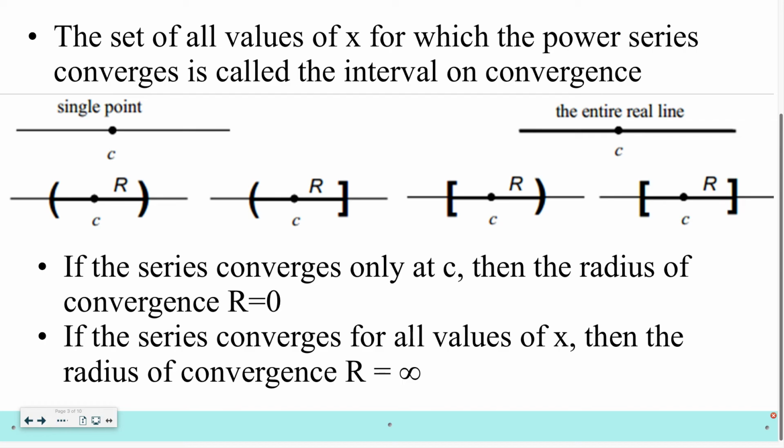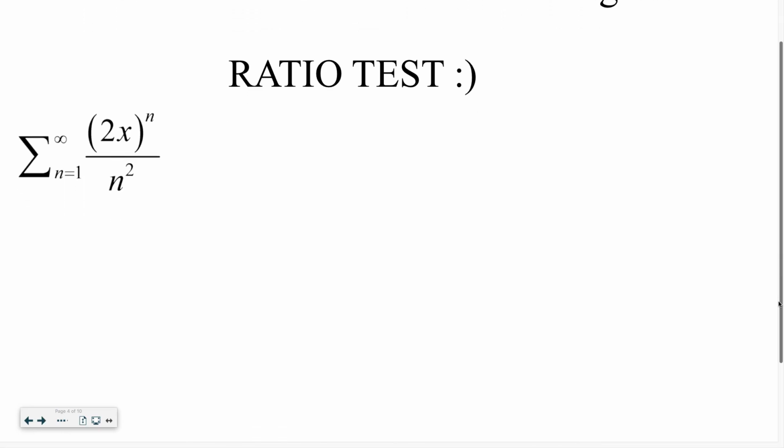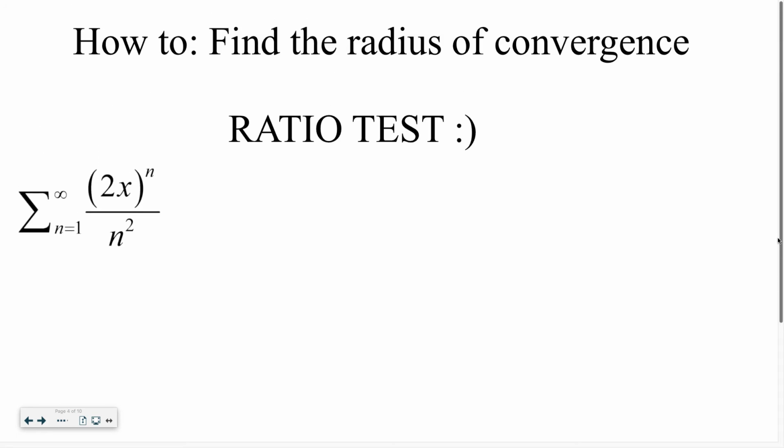Now you may be wondering, Mrs. Holman, how will we find the radius of convergence? We are going to use the ratio test. I feel like I've seen this somewhere before. Yeah, it's the good one. I told you the ratio test was going to come in handy later. I like that test. Well, good, because you're going to get sick of it. What if I'm already sick of it? Will I learn to love it? Yep.